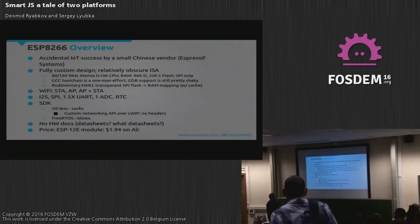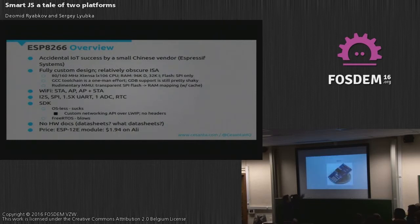However, what's interesting is that the module, as I said, that you plug into your project to get the Wi-Fi connectivity, and which includes the antenna on the module as well, is under $2 on AliExpress. So that gets people interested, and so this is the ESP01. This is the very first device, and this is what became popular.